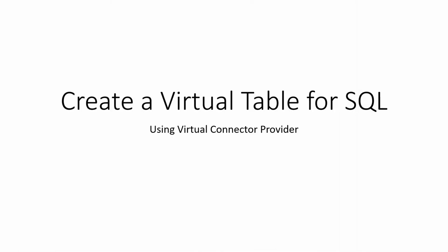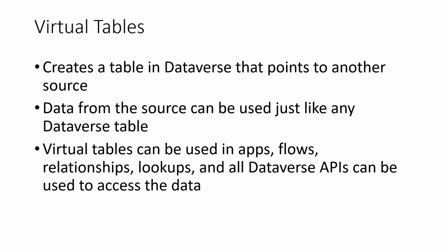This video will show how to create a virtual table that connects to SQL Server using the Virtual Connector provider. Virtual tables allow Dataverse to connect to other data sources and present that data as if it were stored in Dataverse. A virtual table in Dataverse can connect to a table in a SQL Server, for example, a products table. The virtual products table can then be used in a Power App or anywhere else in the Power Platform. It can also participate in relationships and be accessed by existing Dataverse APIs.